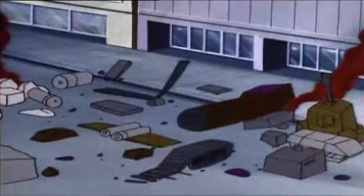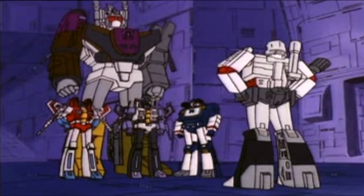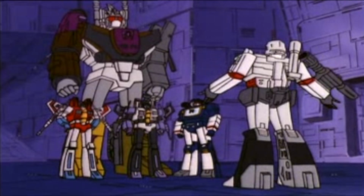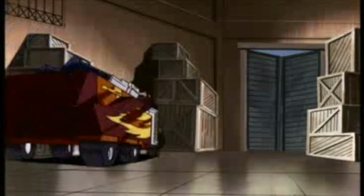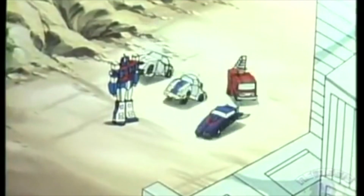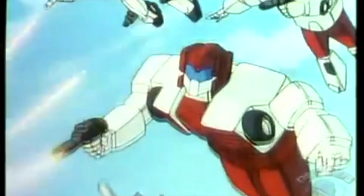And Swindle, the only survivor, sold the pieces of its teammates, only to be forced to get them back by Megatron. After managing to get their parts back, the Decepticons rebuilt Bruticus. The Combaticons were given a smaller role, but did get several appearances in Season 3. This continued in The Headmasters, where they were in 12 episodes. This was not the end of Bruticus.